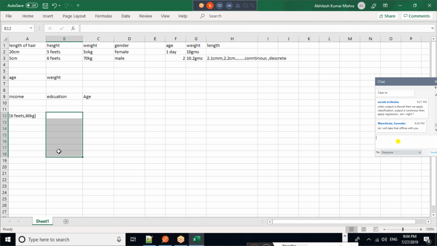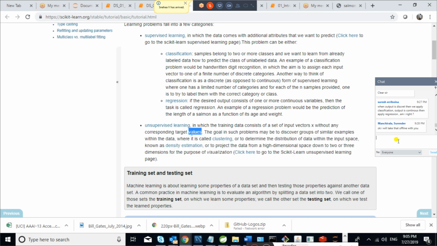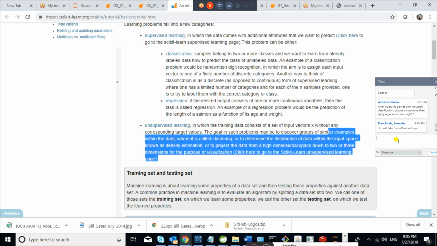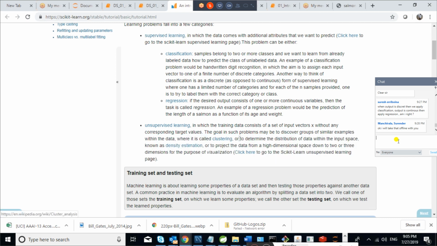In unsupervised learning, the training data consists of a set of input vectors x without any corresponding target values. We don't have any target value. The goal in such problems may be to discover groups of similar examples within the data, which is called clustering.